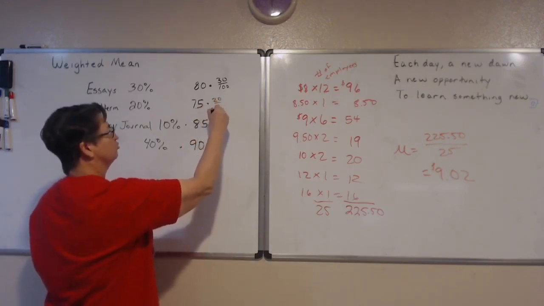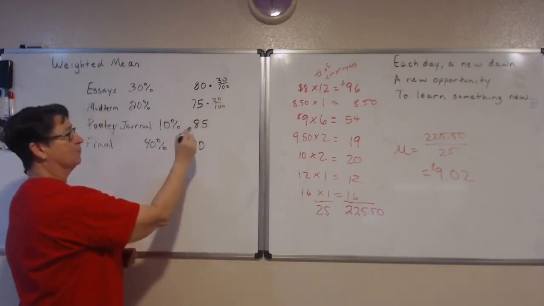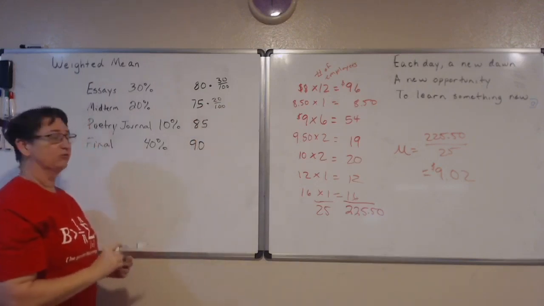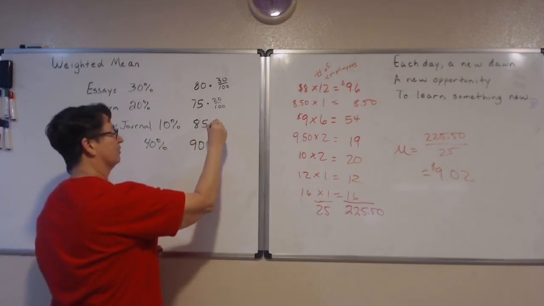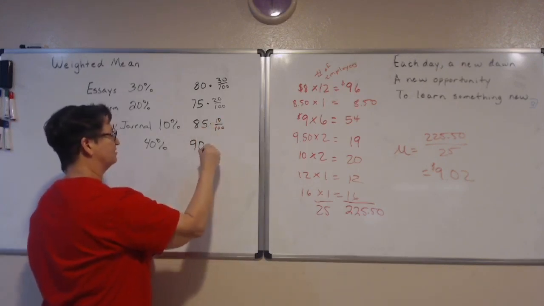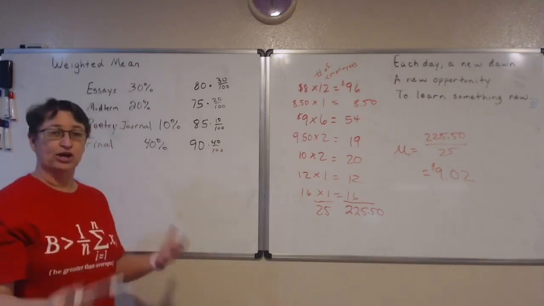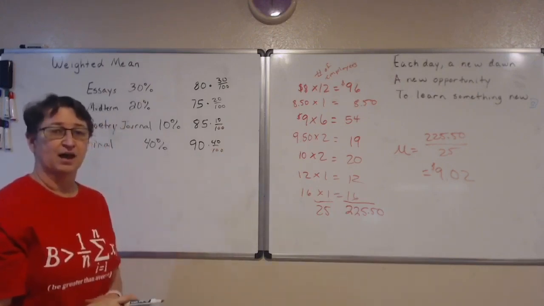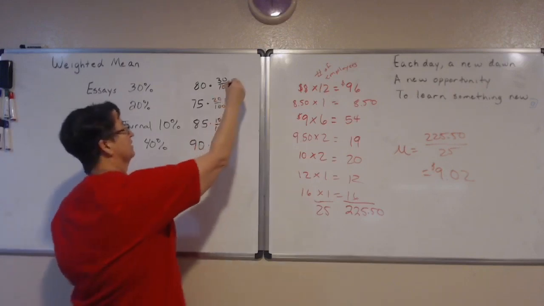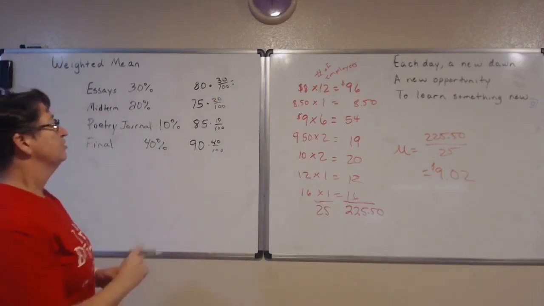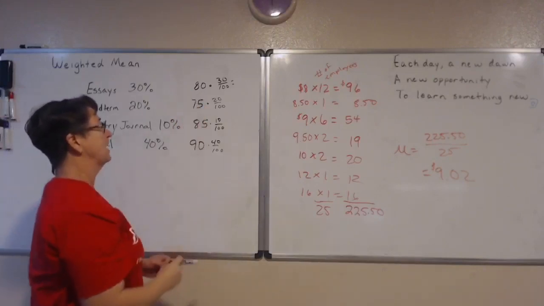Same thing here, that 20%. I'm not waiting till the end to divide by 100. I'm going to go ahead and divide by 100 now. That's what that percent does. It just goes, we go ahead and we divide early on. We just multiply by that fraction, that percent. So let's do this multiplication here.